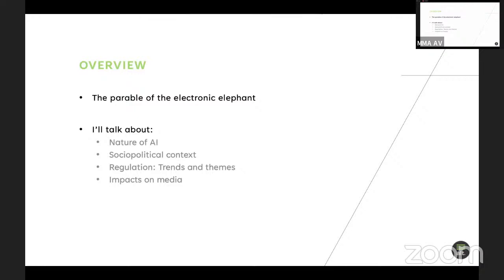I think there's a similar problem here where technical people have one sense of what's going on and what the issues are. Legal and policy people have another, and media people have a third. I'm flagging this because AI is a really tricky thing to talk about, because people mean different things when they use the term and they care about it for different reasons. So I want to be cautious not to position myself as too much of an expert, or even anyone as an expert, to be frank, because the field is so young that real expertise in the policy space is hard to come by.